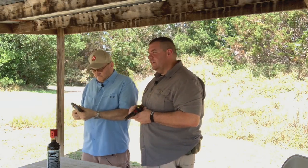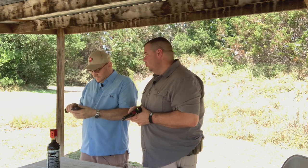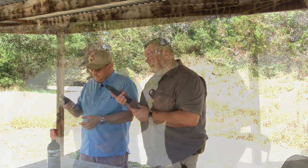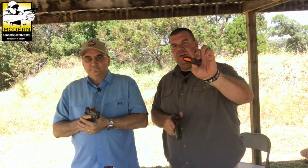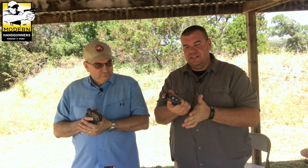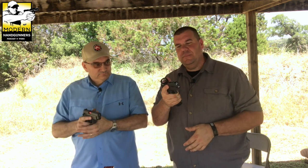And Bob's got the cool 226 Legion Elite single action Uber gun over there, which is a really cool gun. I'm super jealous of both of these guns, but you can see that they just kind of work and they're great. You can get little blocks for them to put in the magazine well, so when I put the magazine in there and I fire it, it doesn't lock back.